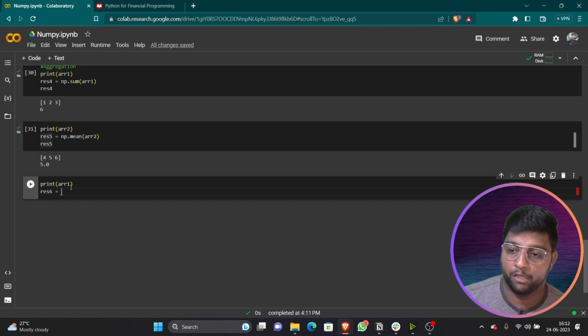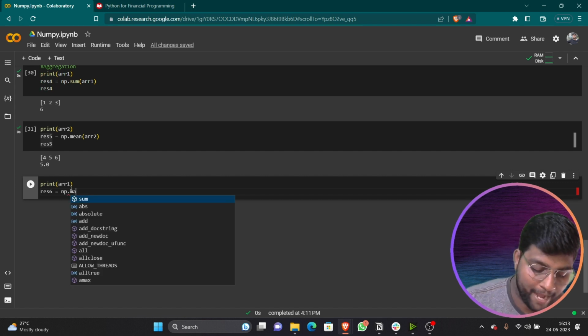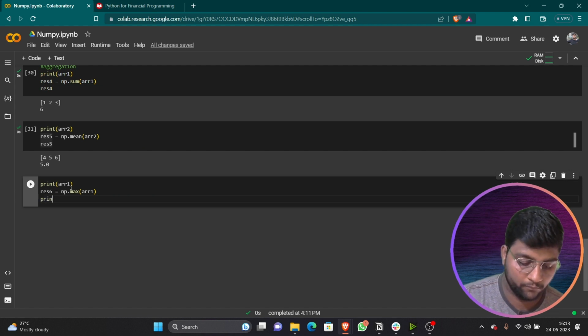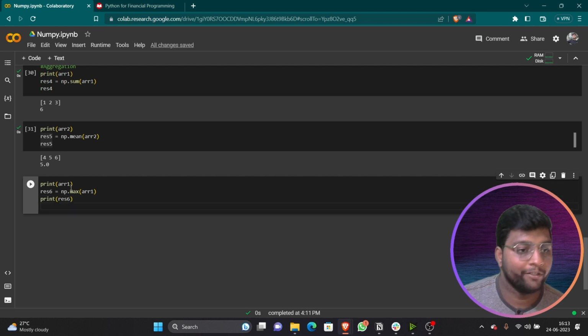Result 6 is np dot max of array 1. Print result 6. When we found the maximum number, we even want the minimum number, right?